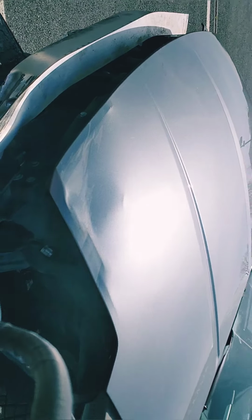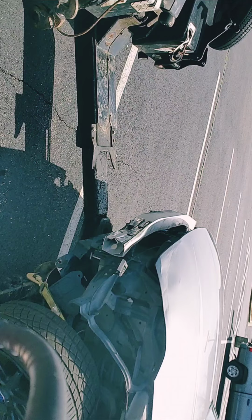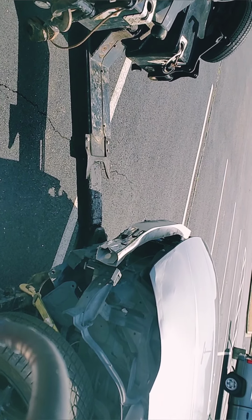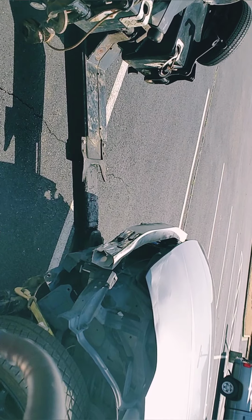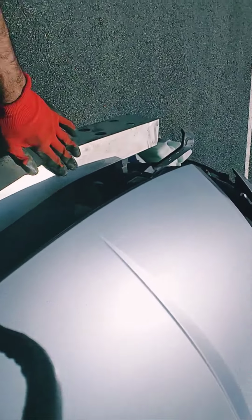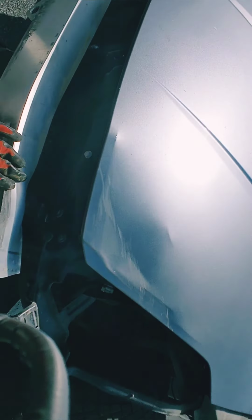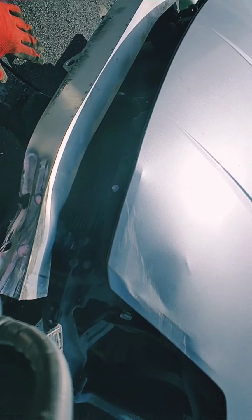I'm just going to keep it like this because the front bumper is going to cover it. Hopefully it's not going to give me a hard time installing the front bumper, but I believe it's not, because I can see it's not going to give me any problem at all. No, let's hope so. All right.